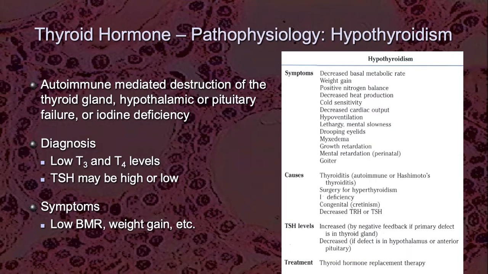If TSH is low, that means that we aren't producing thyroid hormone, and we aren't producing thyroid hormone because our thyroid isn't getting TSH. We're not getting TSH because something is happening upstream, so either in the anterior pituitary or in the hypothalamus. So we're not even getting the signal. We're not even getting the TSH at the thyroid to cause us to produce thyroid hormone. So TSH levels are very important in deciding where in the pathway the problem is.